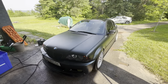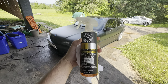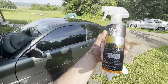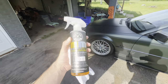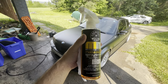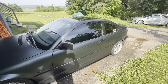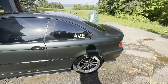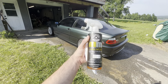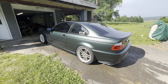We got the car all cleaned up and now I have some of this matte detailer from Chemical Guys. I know a lot of people don't talk the best about these, but it's a perfect do-it-yourself detailer. My buddy had a little bit left over and figured go ahead, try it out — especially since this wrap's been on for a little bit. It is a matte finish; I don't know if it's faded much over time, but if we can put a little more life in it, might as well. Let's go ahead and try out this matte detailer and see the difference it does.